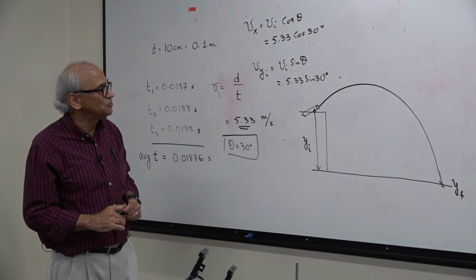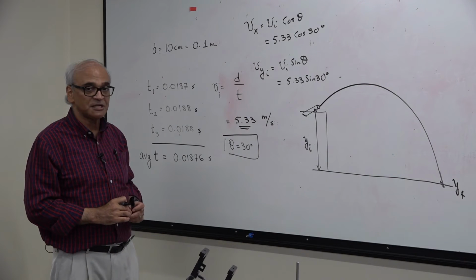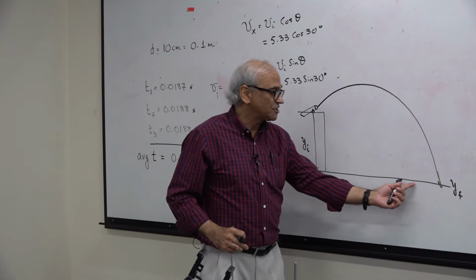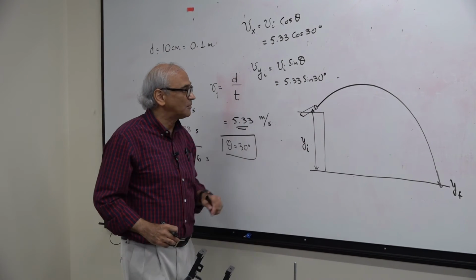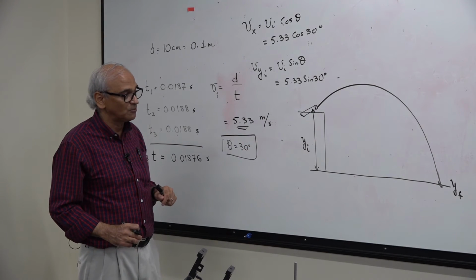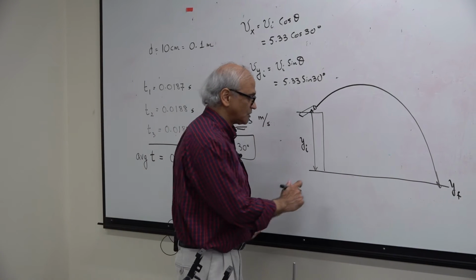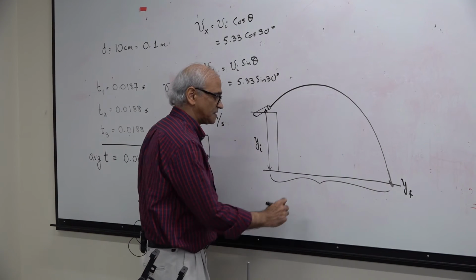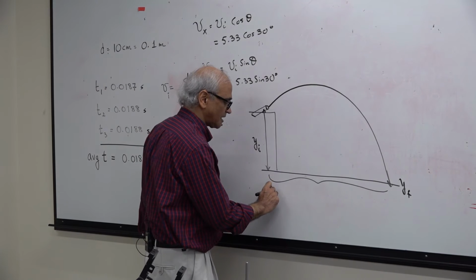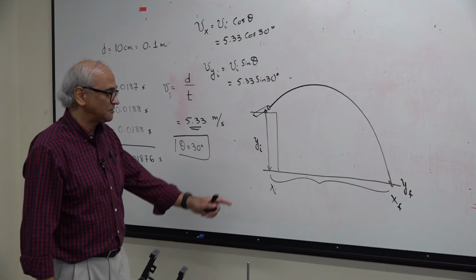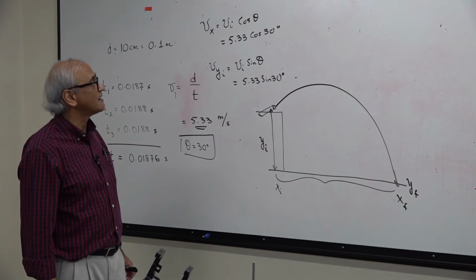So what I want you to do is, in your write-up, you have some space to calculate the range given these numbers, given your initial velocities. Can you calculate how far the ball will go? Where will it land? So what we're interested in is to find out this distance. So this is my xi, that's my xf, and we're interested in finding xf minus xi.